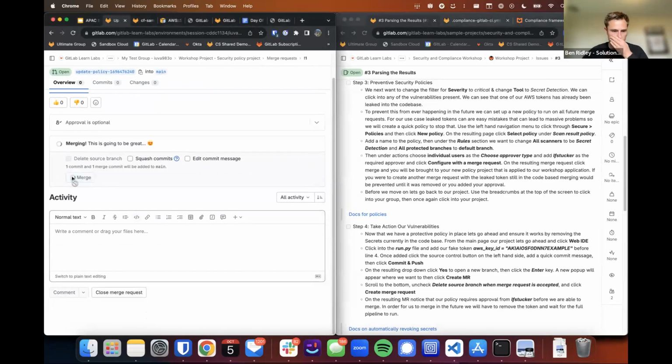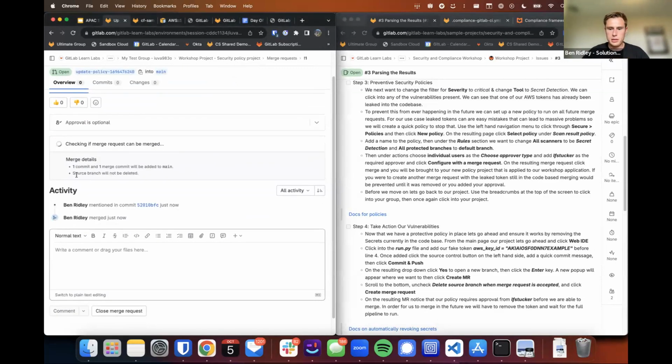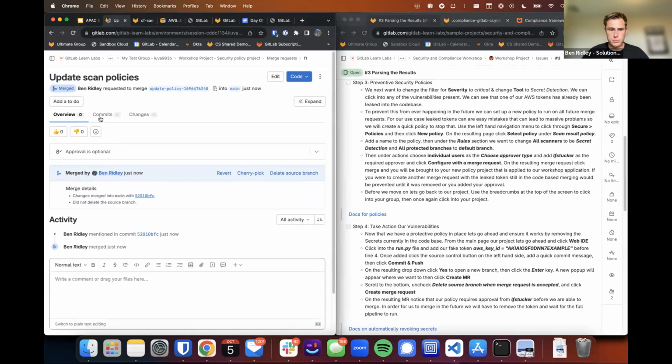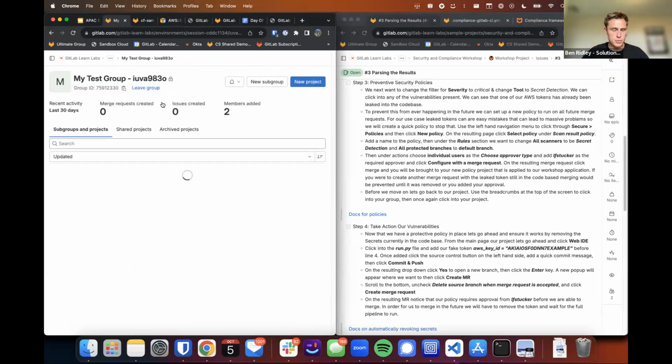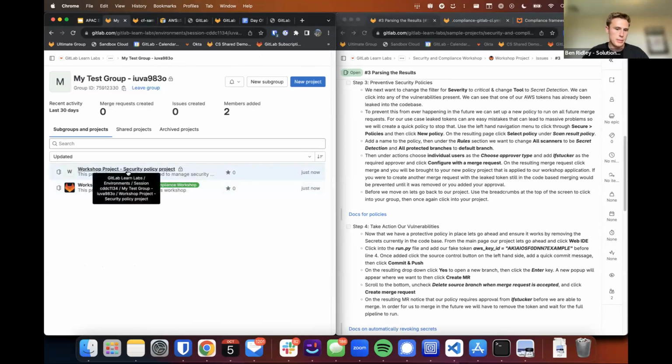Now let's merge that code into our security policy project. And let's go back to our group and back into our workshop project. As you can see, we now have the security policy project separate.